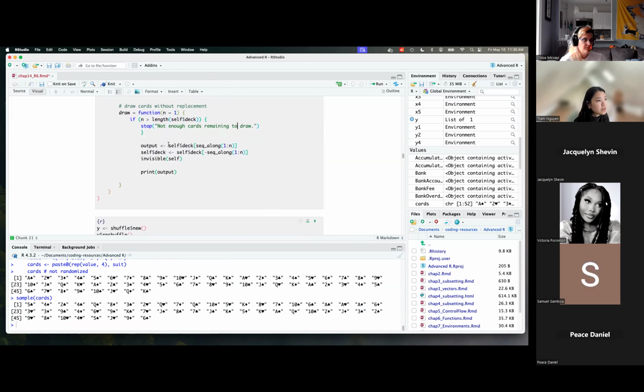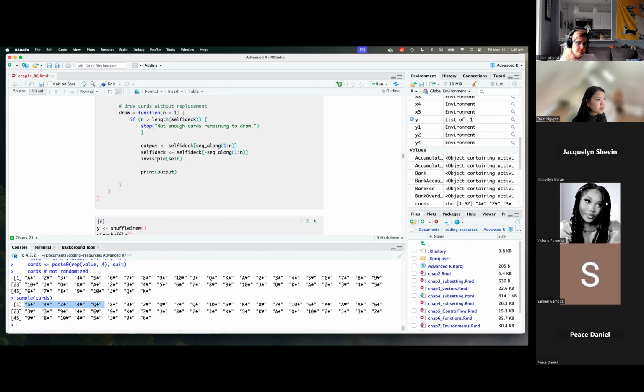And what we could do is take, so this is our deck here, for example. We can randomly shuffle it and then take the first, say we want to draw 5 cards. We can take the first 5 entries within our current deck.